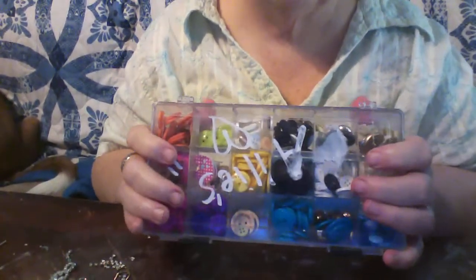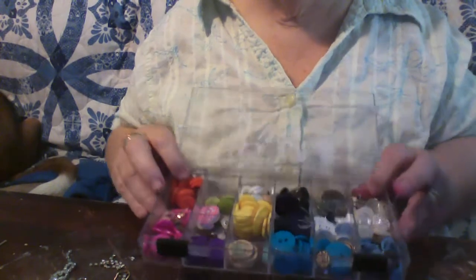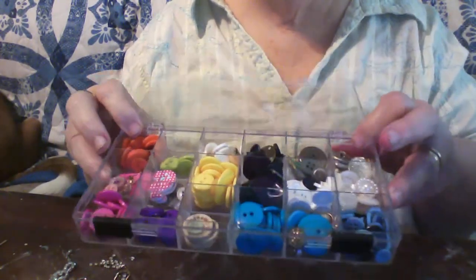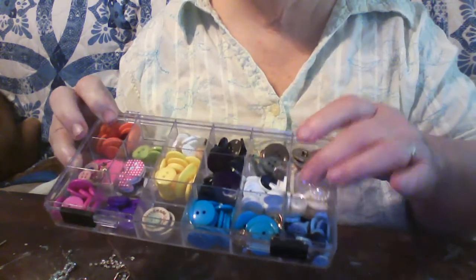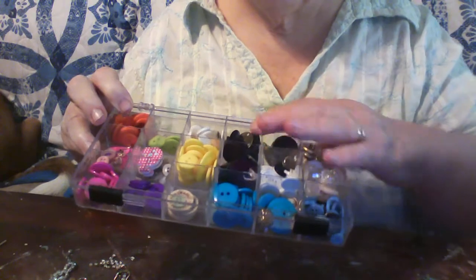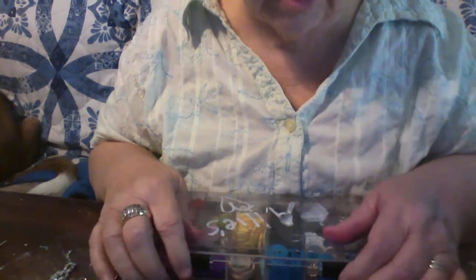You can put them in boxes. Let me show you how many boxes. I got this box. This is my button box. And it's got all these buttons. I just open it up and I'll show you my buttons. See? I got all different colors and all different kinds. I got all these over here. These are vintage buttons and different color buttons. Okay, that's buttons. So you can use buttons in your projects.